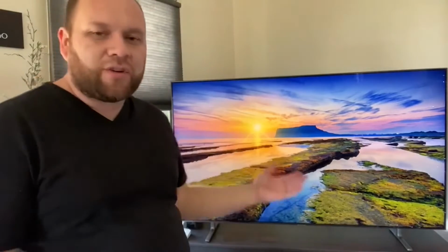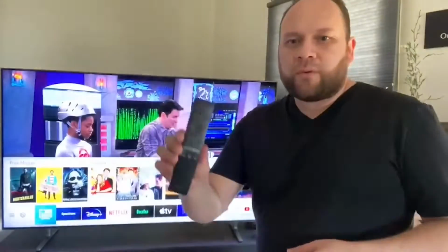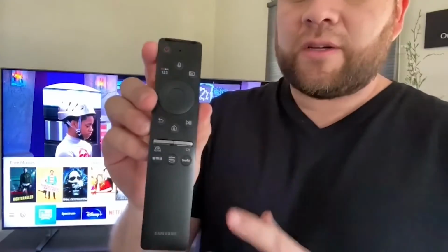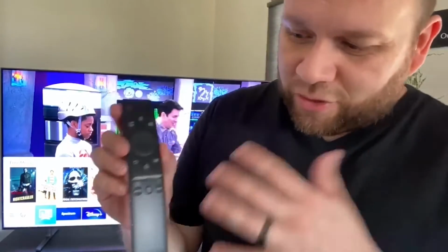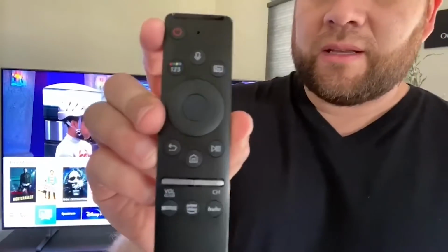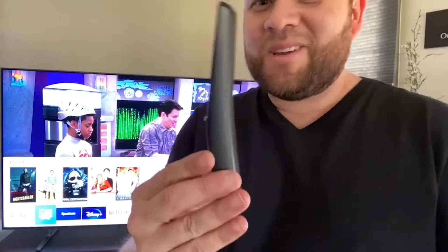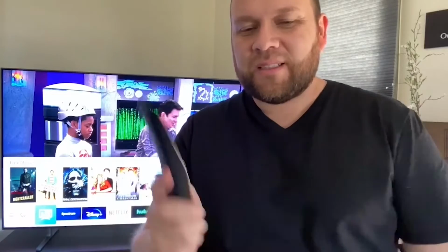The clarity, the picture on it is just amazing. So let's take a look at it a little bit. So the remote on this thing looks like this. Okay, so it's a pretty narrow remote. There's not a whole lot of buttons on there, so it's not real daunting. Sometimes you can get a remote that's got so many different buttons on there that you don't really know what to do with, but this is what the remote looks like, and it's kind of shaped like this. So it's almost a little bit narrow to lose in your couch or your recliner, but keep an eye on this bad boy.